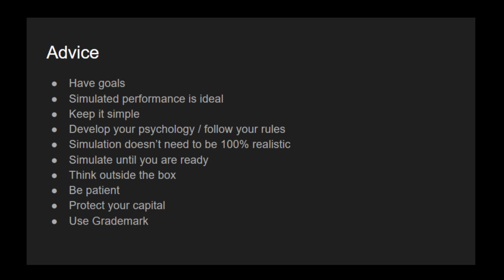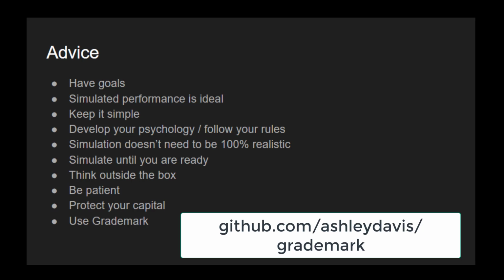And finally, if you're going to write this sort of code yourself, be aware that it can be very challenging, and you have to want that challenge. You're going to need some passion and some determination to get through it. Please use my GradeMark API. That's going to save you a lot of time getting started.